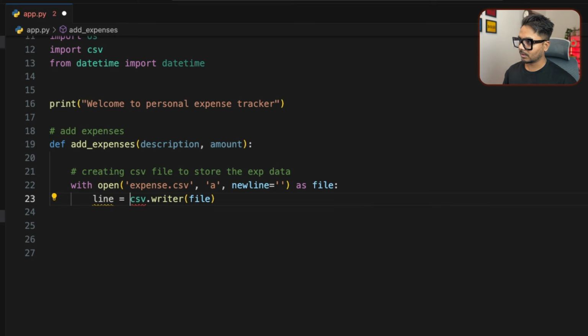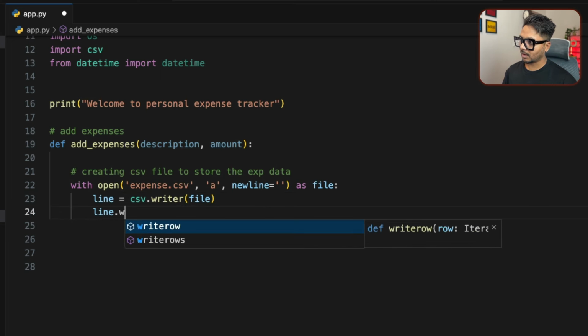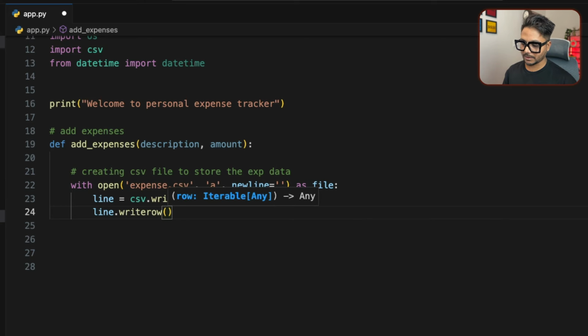Okay, so this is part of how you create a CSV. If you have not gone through the file handling in Python, go through that file, you would learn it. So once this is done, now we need to store line by line or rows. For that, you just need to say line dot writerows. Inside this you just need to put whatever things you need, all in a list.